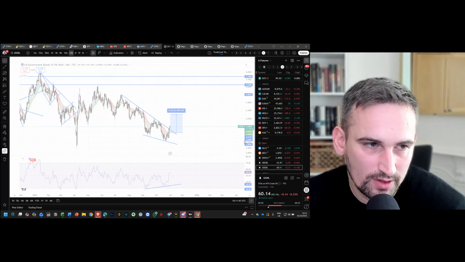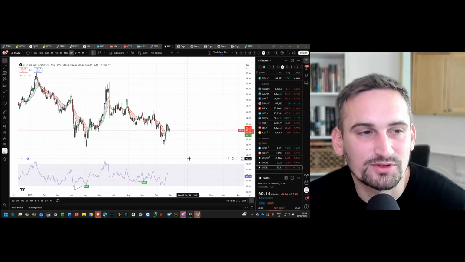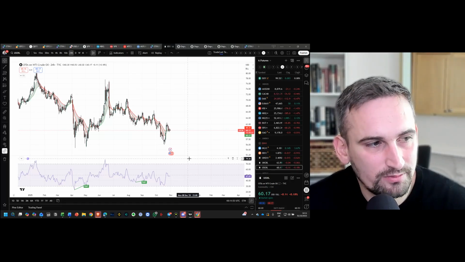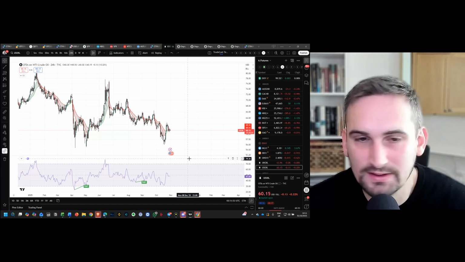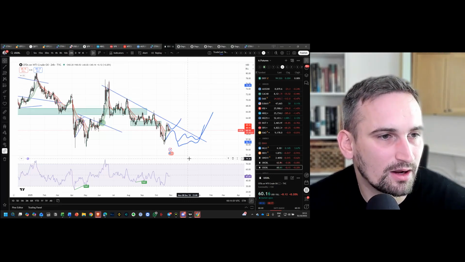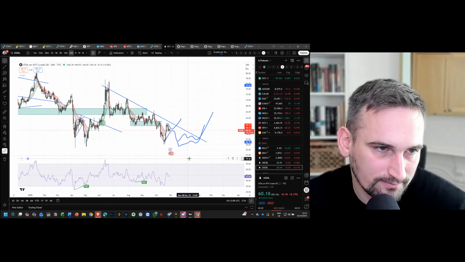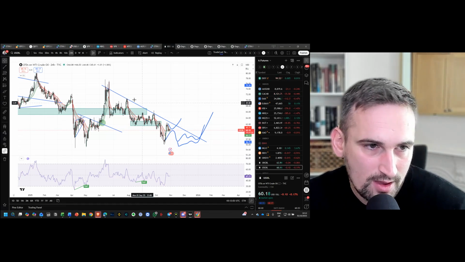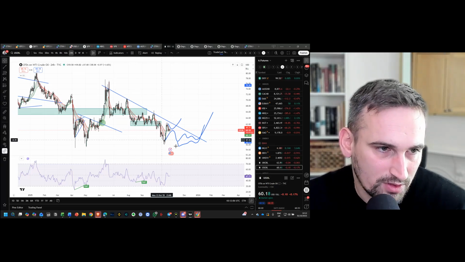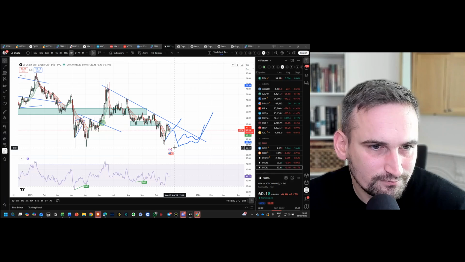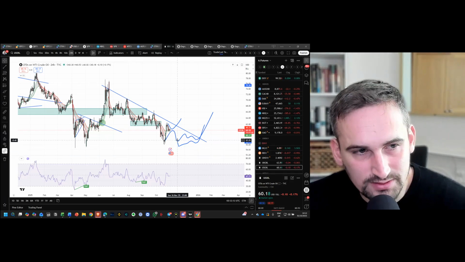And I drew what I was expecting to happen in the next few weeks. Hopefully that appears. Something like that, and yeah, of course we can bounce here and move up higher, but we need this trend line break for it to really show some momentum and break out of structure. We can come back down, retest this zone of 55, 56, then consolidate here and then break up.